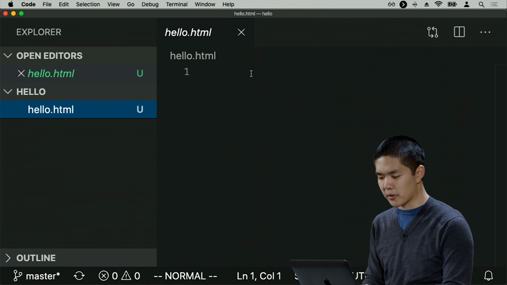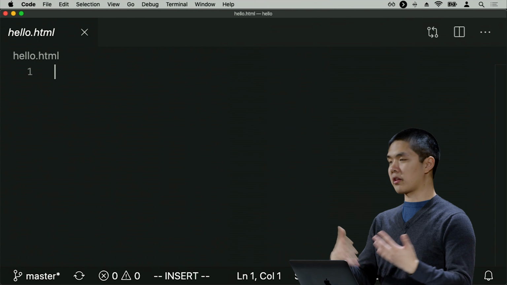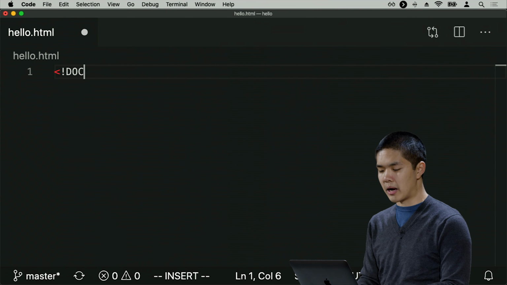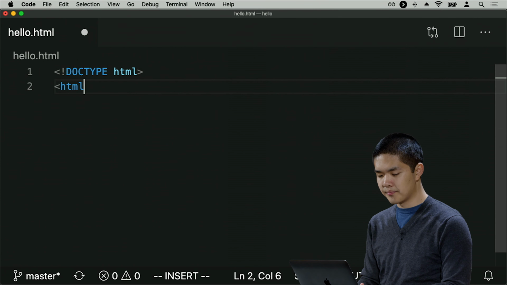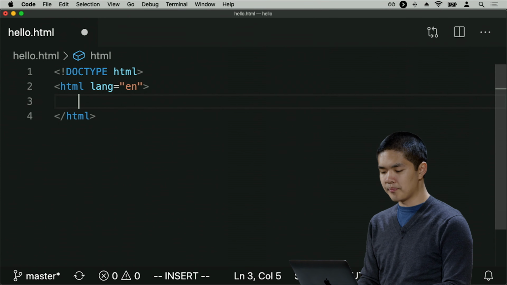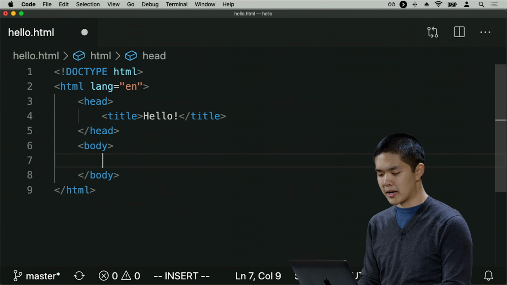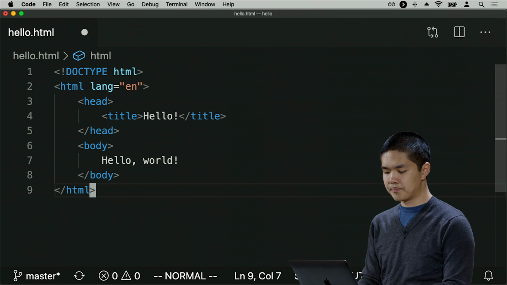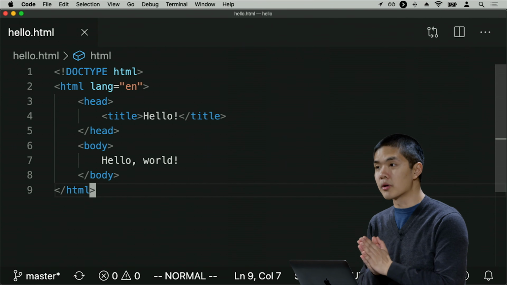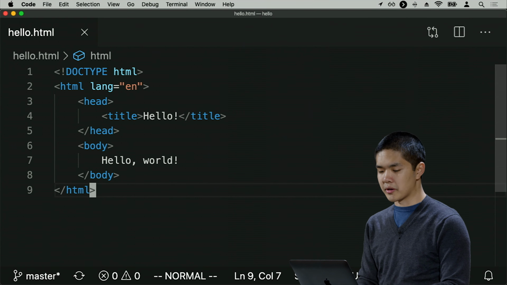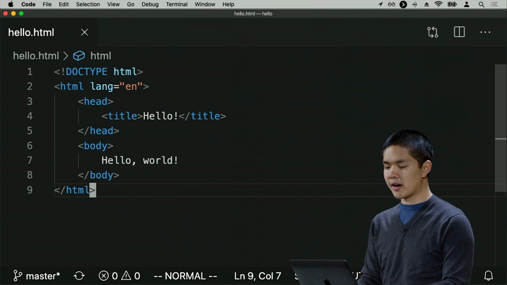Let me now open up this directory in the hello.html file inside of a text editor. Again, I'm using VS Code. And let me now add just some text to hello.html. I'll just add a simple HTML page. Same thing we've seen before, where I give it a header, a title will be hello, and inside the body of the page will be hello world. Same HTML page we've seen a number of times now, just now inside of this repository.